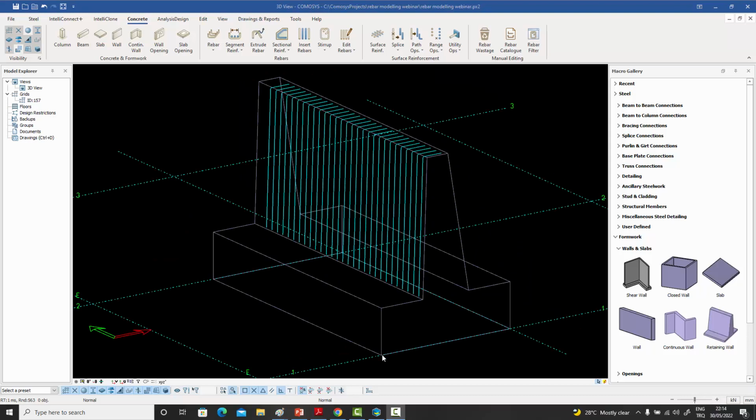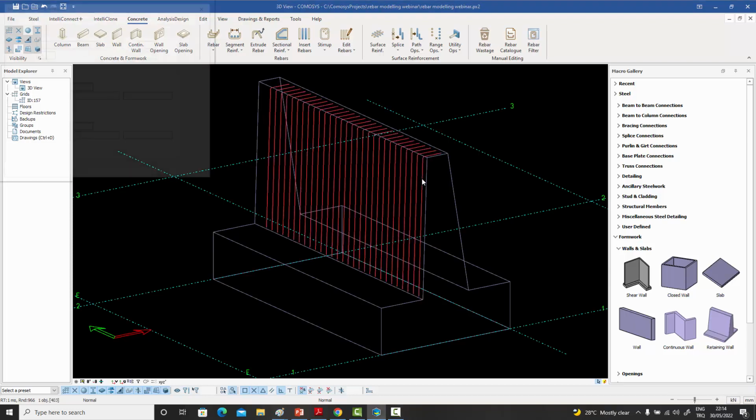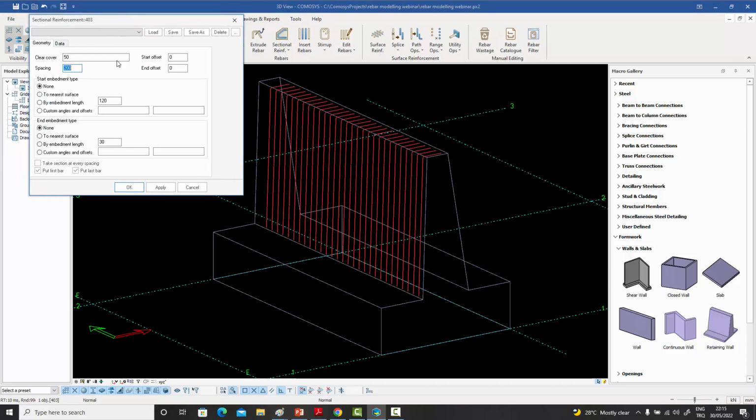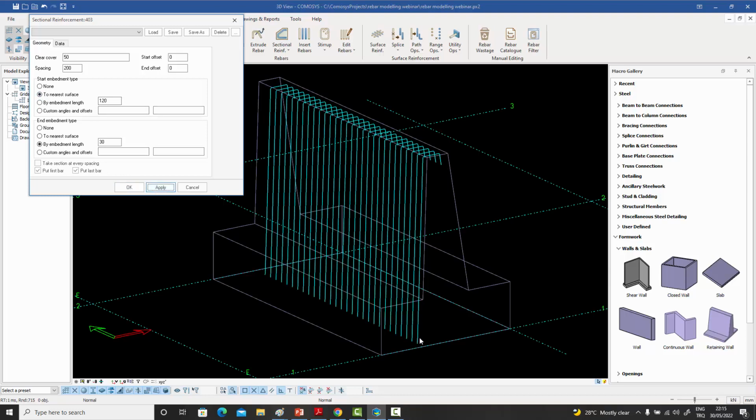Now, what if instead of creating the bar at the base of this retaining wall, I had initially created a bar like this by selecting these two segments and then let it run across the retaining wall. If I double clicked on that, in the first one there was a single bar. Now I've created the initial bar which looks like this. In this case, if I were to give it an embedment length of 30 phi at this point, it's going to turn into the concrete at that angle. If I give it to nearest surface for the other end, it's going to go and hit the bottom of the concrete. If I give it a bigger embedment length of 120 phi, it's going to turn into the concrete once again.